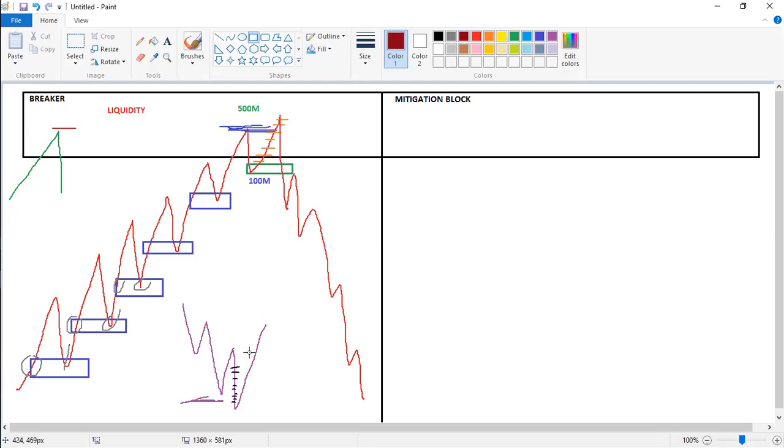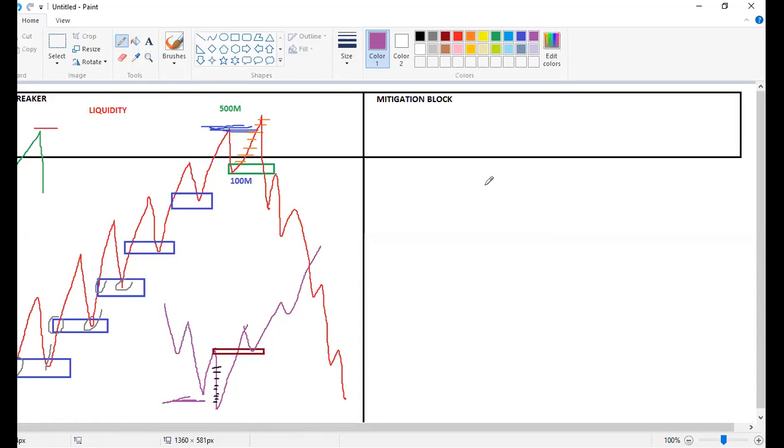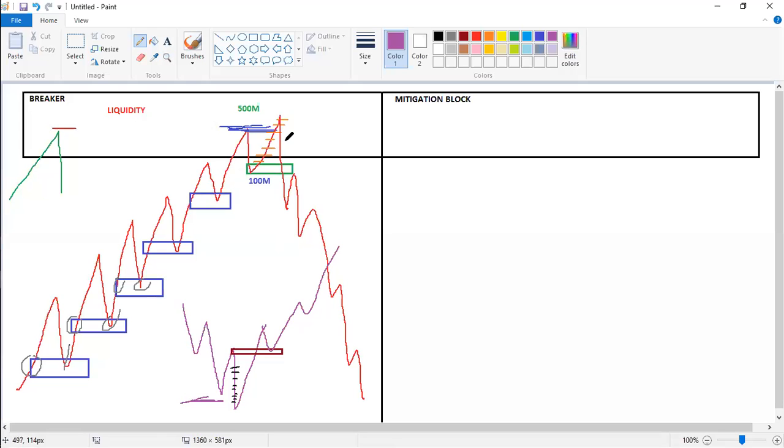Now, this order block here was used to take out this low, and also it failed. Price failed to make a lower high there. There was supposed to be a lower high, but it failed, and there was a BMS. So that becomes a breaker order block. That's what we call a breaker order block, right? So both in type 1 and type 2, but most of the time you get them in reversals. I'll show you the second part where you can find them. So most of the time at the reversals.